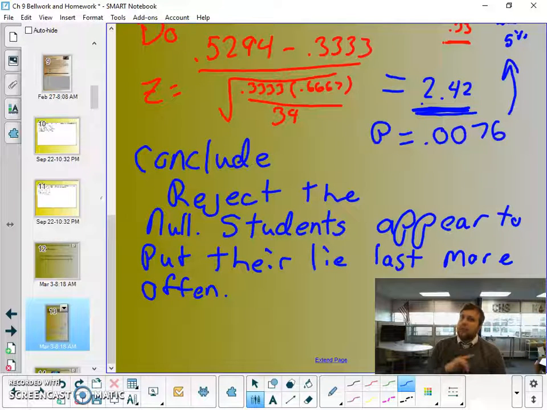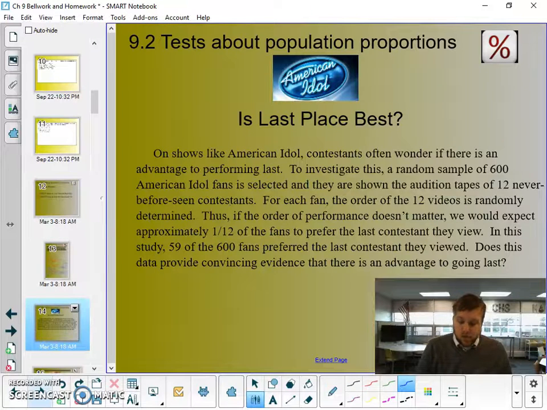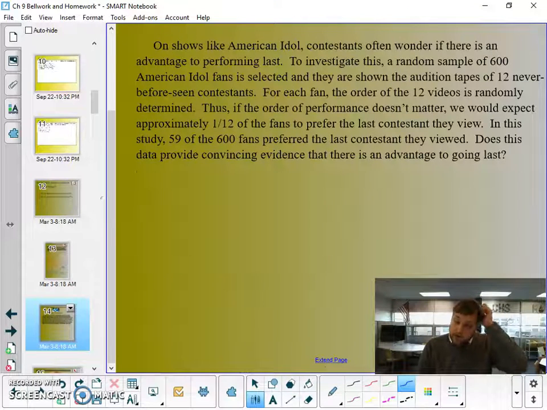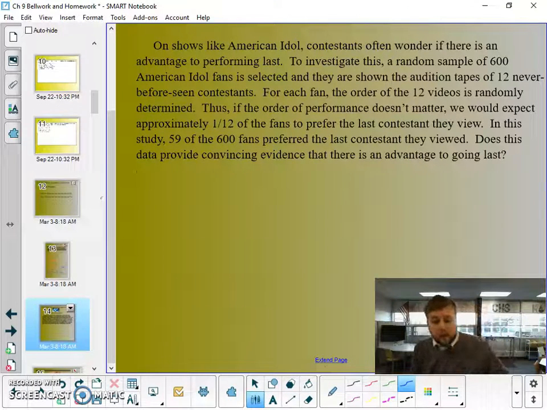Now, here's where the psychology part pulls in. Bring the story problem to Mr. Ward and see why you think people tend to put their lie last. I wonder, is it because they can think of truths easily, so they think of two truths first, and then the lie is what they really have to think about? I don't know. Kind of interesting. All right, we're going to do one more. I don't know if we're going to get through two more, but let's do one more here, and we'll try to do a two-tailed test maybe on Monday.